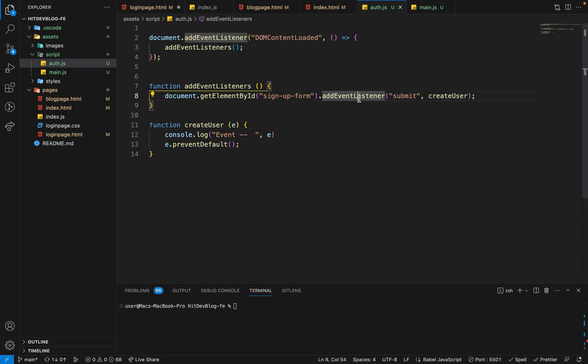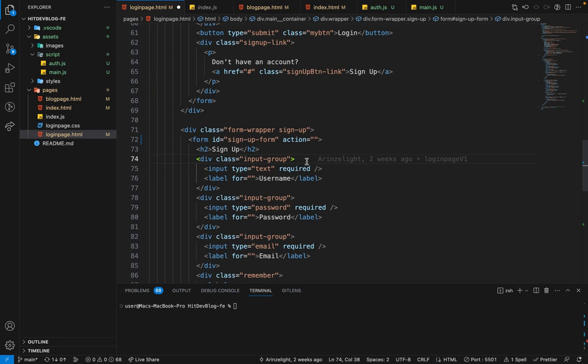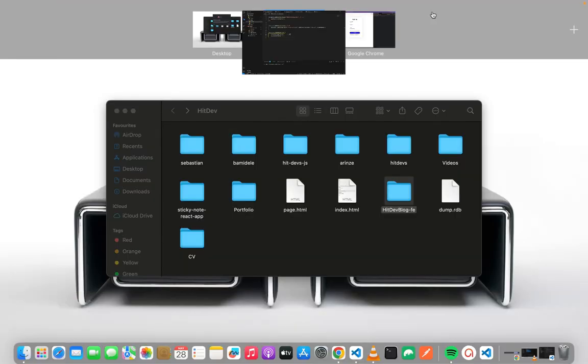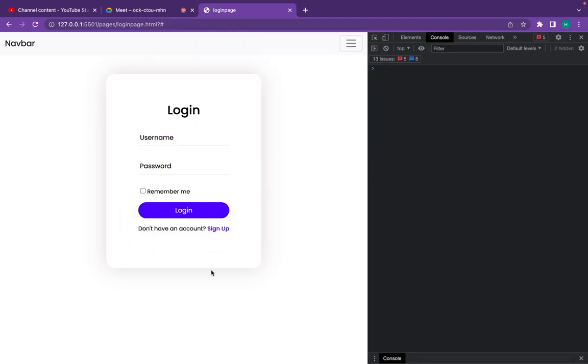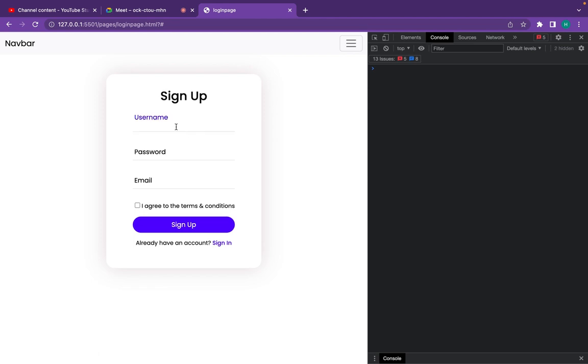Okay, I think we didn't save this guy. I think we didn't save this sign up form we added there. It's not saved here, so I've saved it. Let's try again. It's probably it. We didn't save it, so let's try again. So sign up. 1 2 3 4 5.